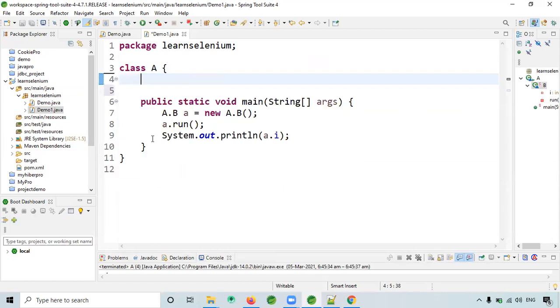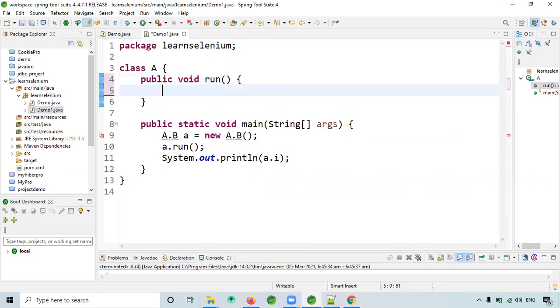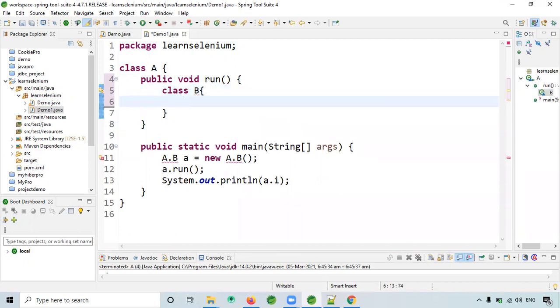Let's say I have public void run. Now inside that I have class B. Now inside B I have a variable or method.